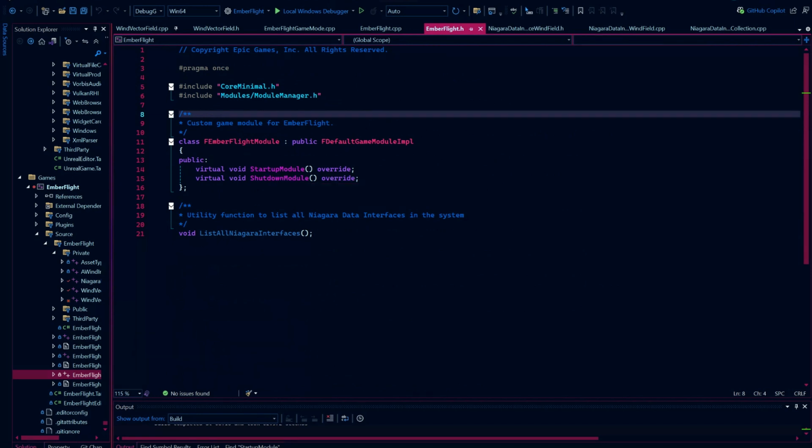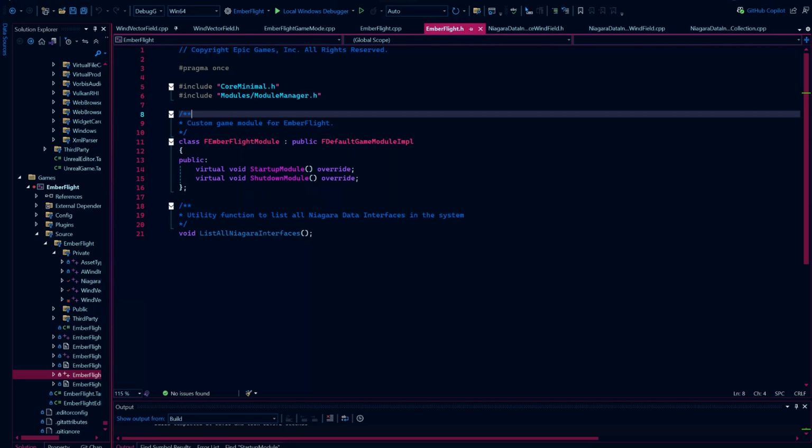These are the two functions that you need. If you look at the example code provided by the Unreal Engine, this is what you'll see. They take in two virtual functions, which are startup module and shutdown module. This class needs to inherit from FDefaultGameModuleImpl.